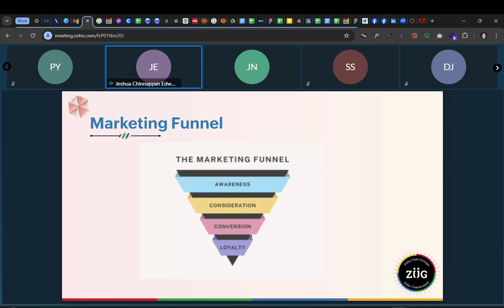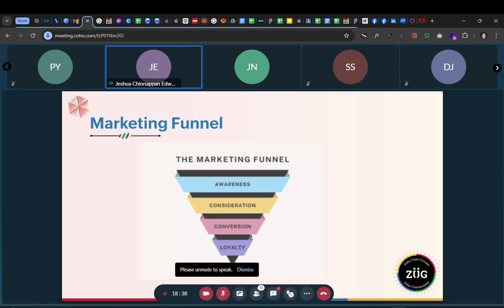Once you get in line with them, once you start having a conversation with them through the various channels that you have, then they start considering your product and they start comparing it with the other products that are present in the market. Now, once this is done, as you keep getting in touch with them, as you keep nurturing them, then comes the part where they get converted as your contacts.